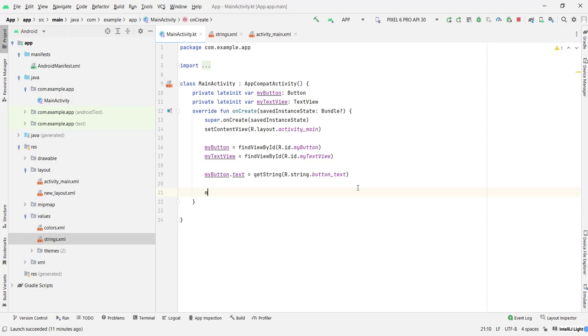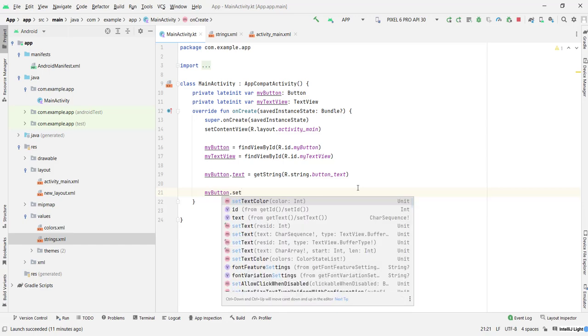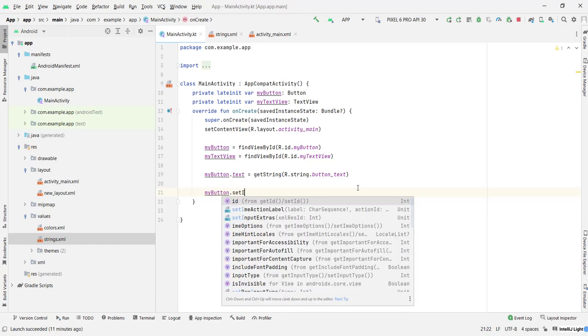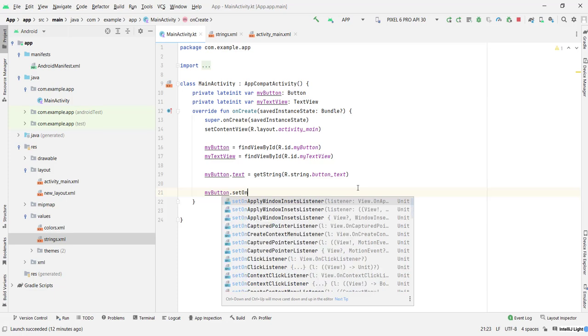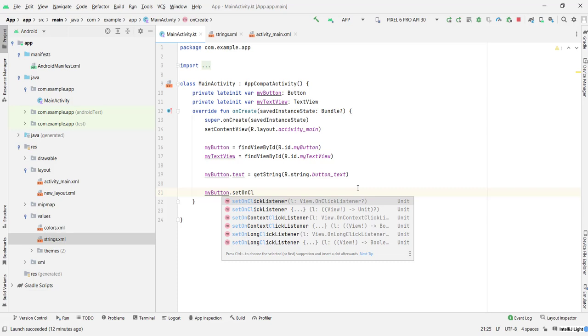So I'm going to type here my button dot, and I type set, and I have some suggestions on, so we type on click, so on click listener, and we choose this one which has this lambda that is here.